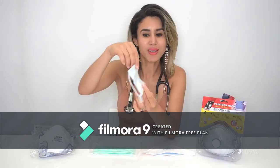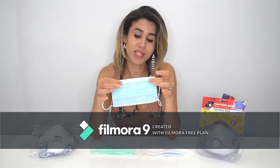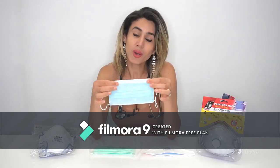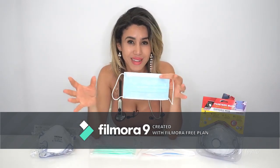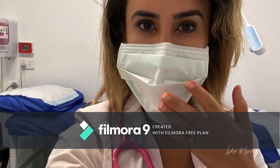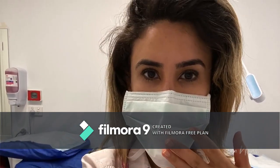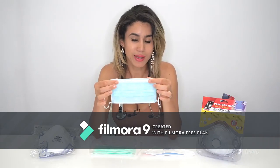First up, let's talk about the surgical mask. Over here I've got an example of a surgical mask. As you can see it is quite thin, and the original purpose of the surgical mask is for surgeons to use during surgery, because it helps to keep out bugs from the surgeon's mouth and nose going onto the patient during their sterile field. Of course you don't want to create an infection, but it isn't able to keep out viruses because it is not tight fitting enough on the face.